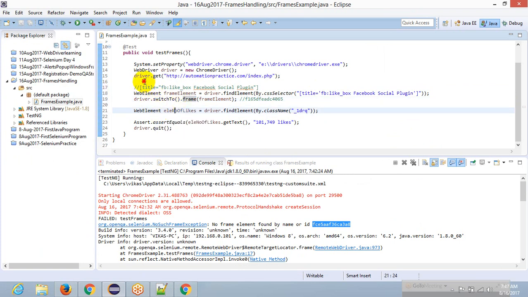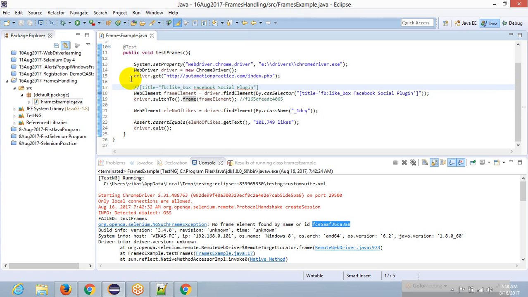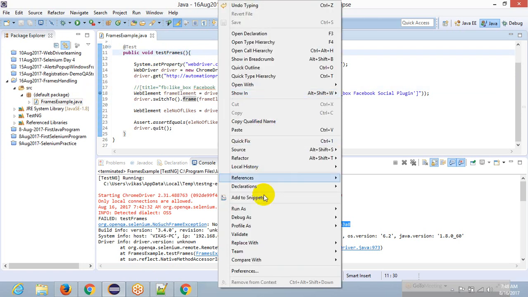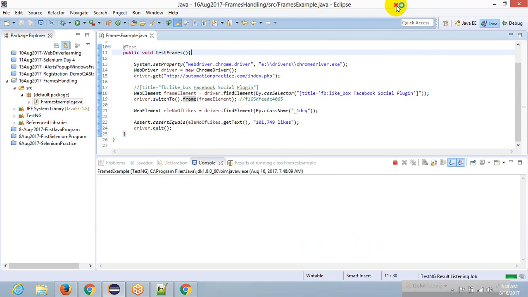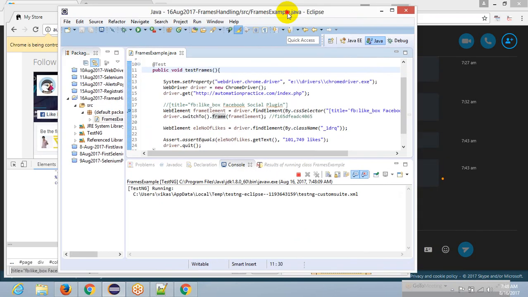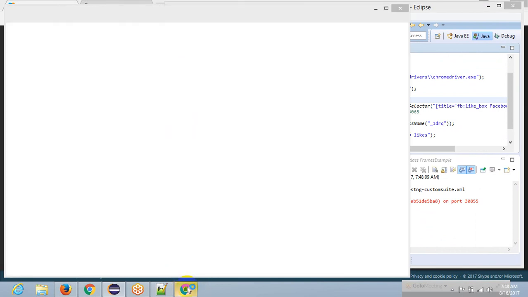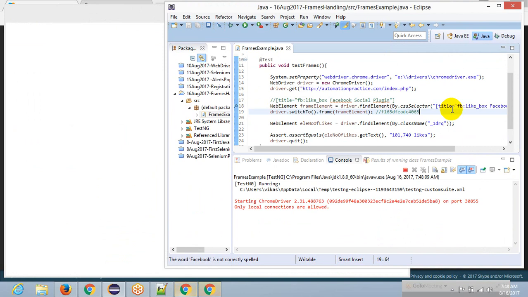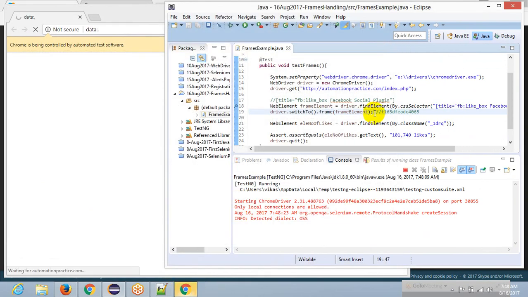Okay, now let's see what happens. If you want to debug a script, add a breakpoint. I'm teaching you debugging also. Add a breakpoint at some stage, right click, debug as TestNG test. So debug means line by line execution of your program. What I will do is I will just move this to one side. I will close that older browser, which I don't want.